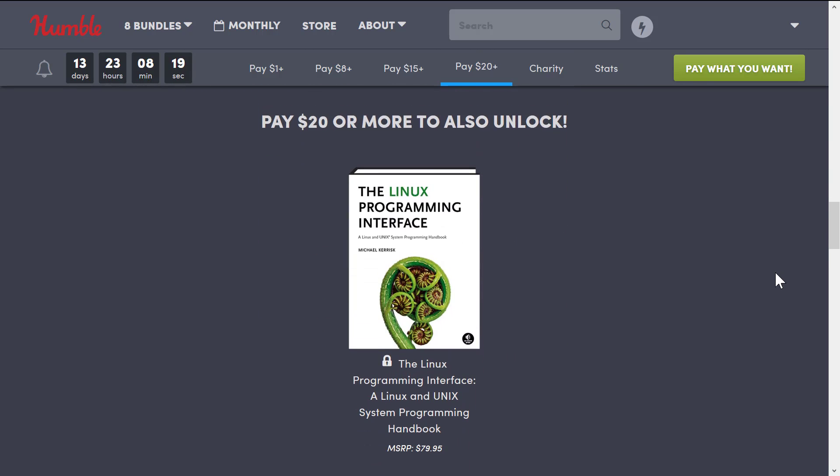The final tier — I bought it just for completeness, especially because the color and cover are completely different, and I wanted to make sure the final book was available in all the same formats. I'm not really that interested in it because I just bought the Linux collection, which is still going on by the way. But this one is The Linux Programming Interface: a Linux and Unix systems programming handbook. Coincidentally, it is not in the Linux bundle, so you're not getting a duplicate if you bought that other bundle. It's showing an MSRP of $79.95.